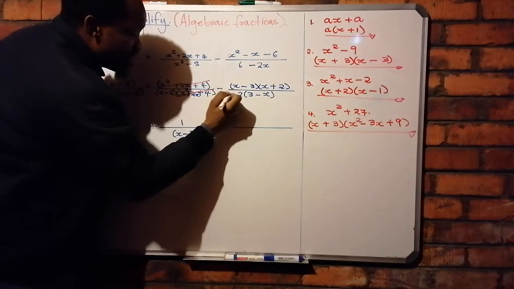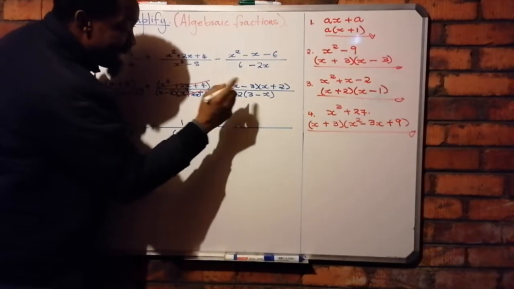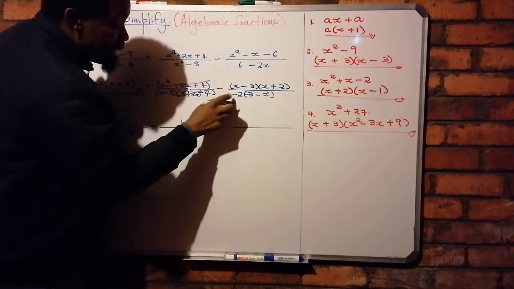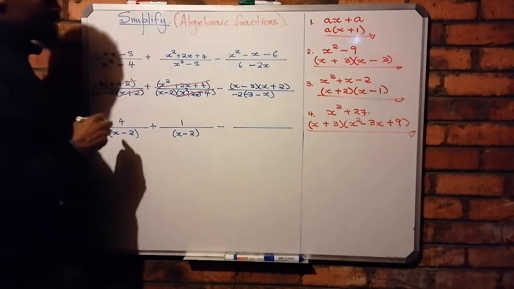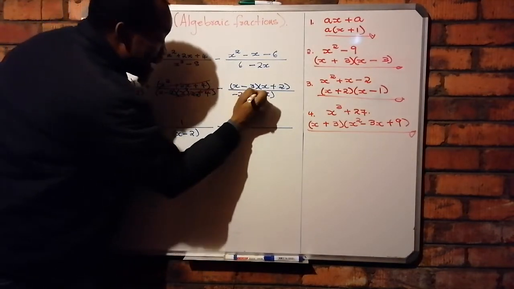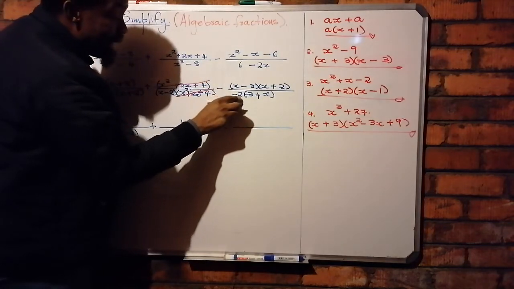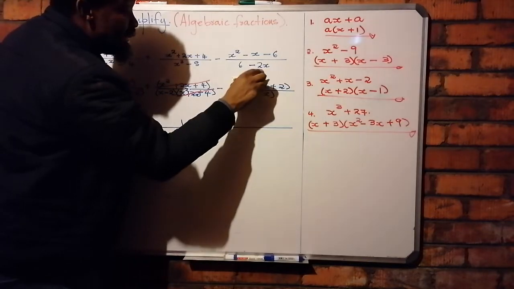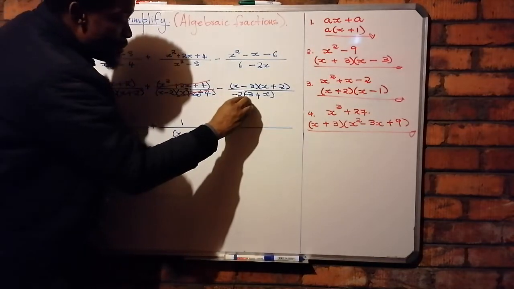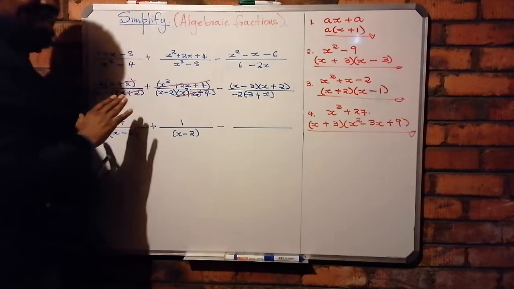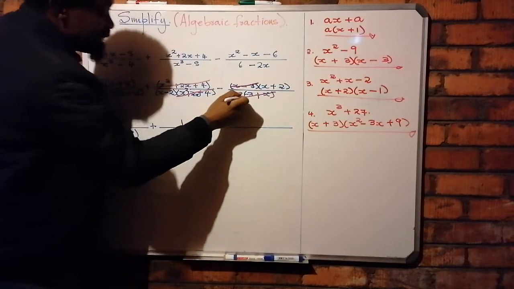Now, look at this. If I can remove the minus sign there as a common factor, it is going to be minus, that is now minus. Minus times a minus is a positive. Minus 2 times minus 3 is a positive 6. Now, in that one, it would become a plus because I'm dividing by minus. Now, it would be minus 2 times plus x, which is minus 2x. Now, look at this, folks. Minus 3 plus x is exactly the same as x minus 3. Therefore, I can cancel that and cancel that.